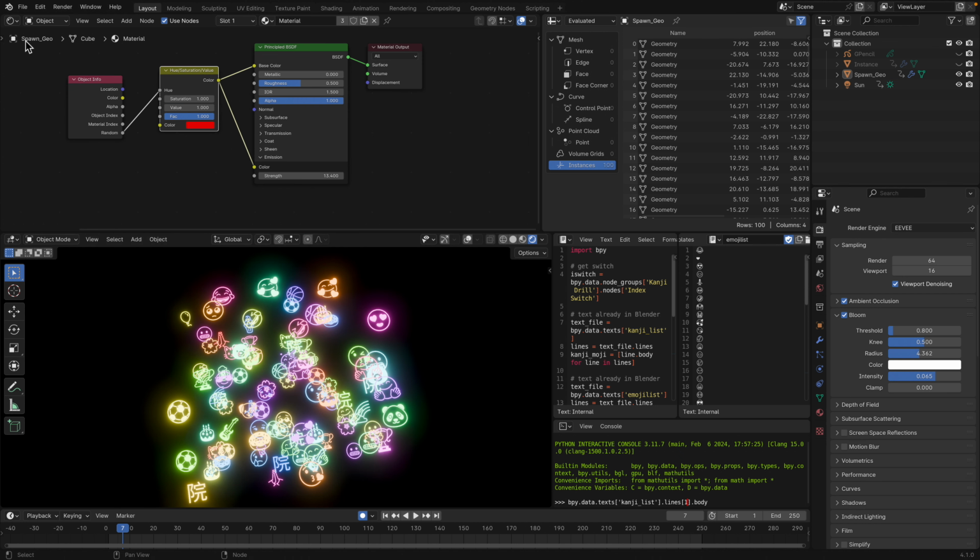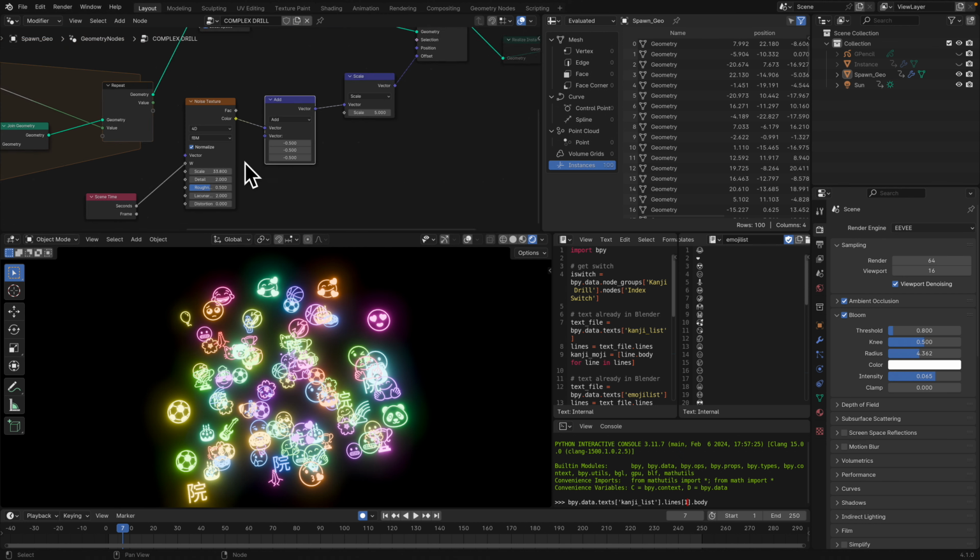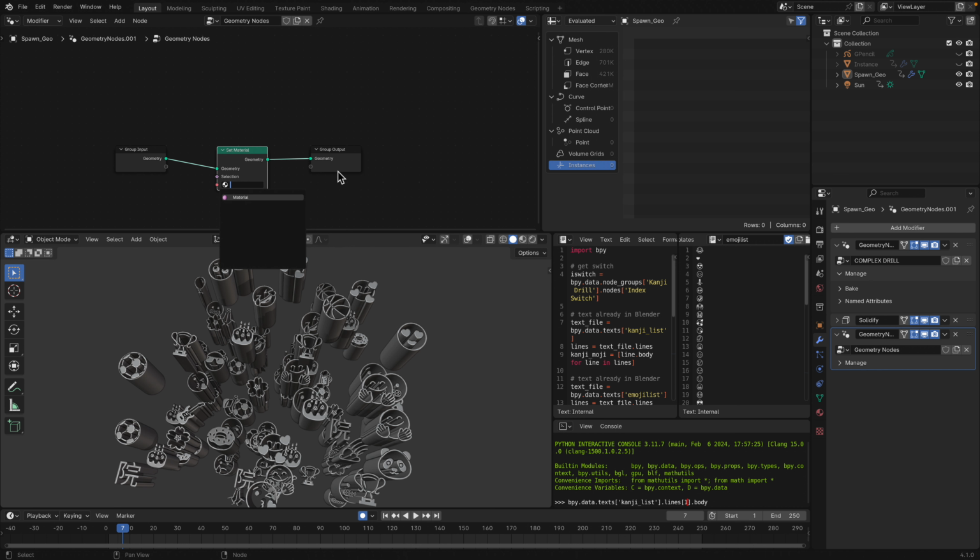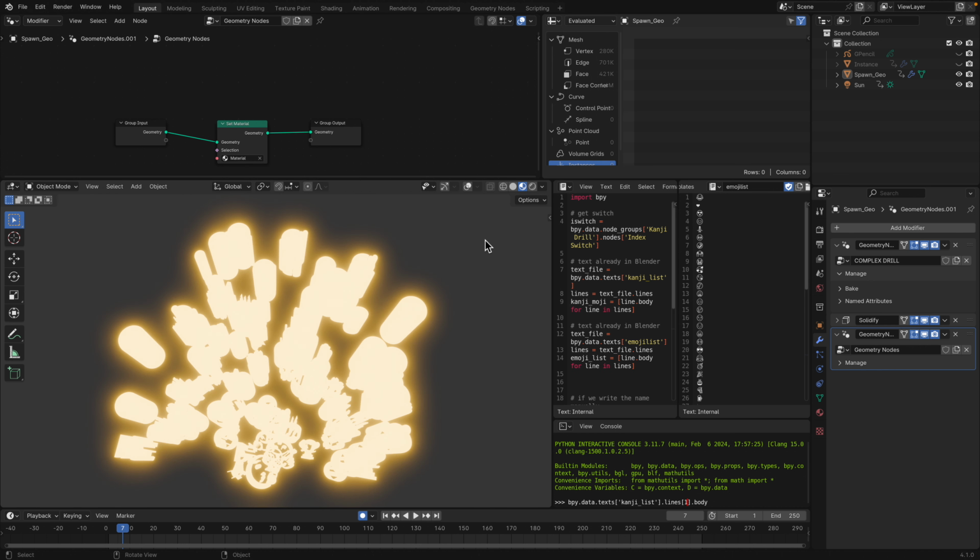One more thing, if you want to make this 3D, you might need to reapply the material, but you can realize the instances. After you realize the instances, you just apply solidify. So this makes it kind of 3D. And if you want to get the color back, you just add a modifier. Just set the material once again. It's going to be colorful again, hopefully.